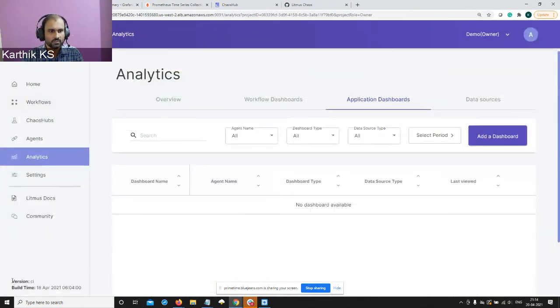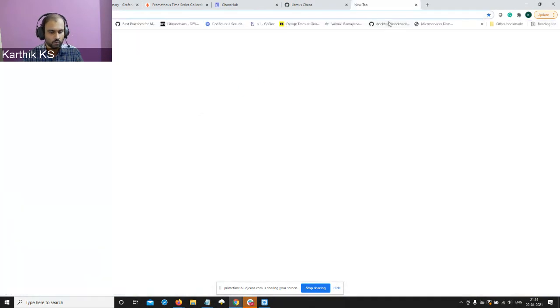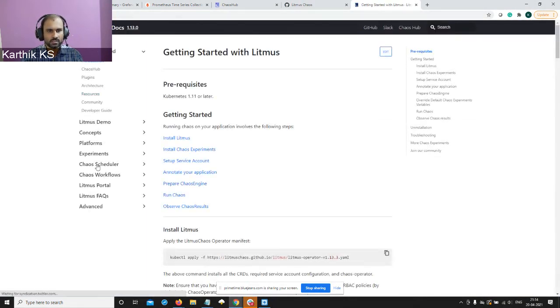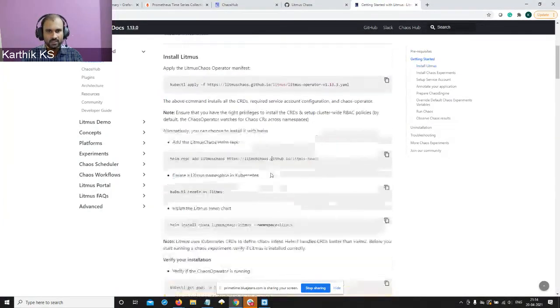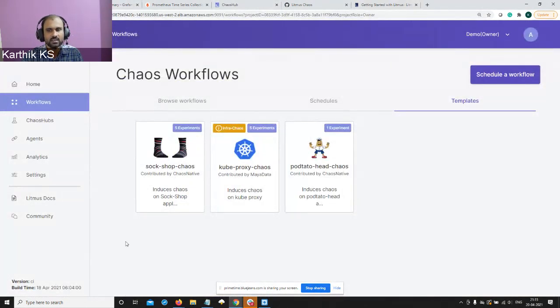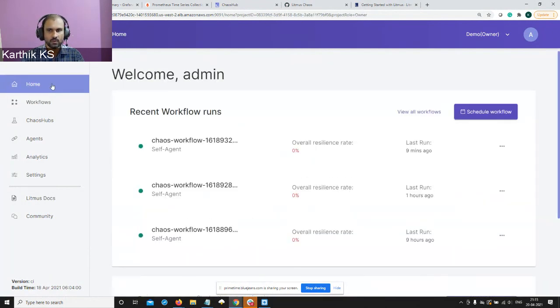We are running beta of the Litmus portal. Litmus 1.x is what you will be introduced to when you go to the docs. I'll probably mention this on the slides as well. So docs.litmuschaos.io talks about installation of a Litmus operator and executing the chaos experiments by hand, where you have the chaos engines that you can construct and apply and see the results. This was 1.x. So 2.x is in progress right now. We are at beta 3, and we're doing beta by numbers. Beta 3 is what we have today. Beta 4 is coming in a day or two, and we hope to hit GA on 2.0 in a couple of weeks. It improves the resilience of this platform, and you probably have the option of using the portal as well. So you guys have been doing a lot of work.